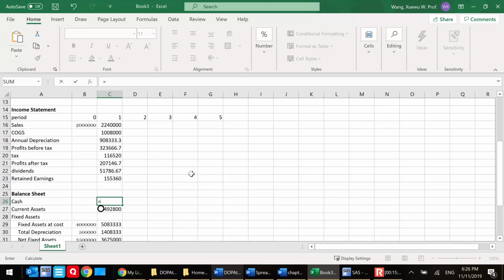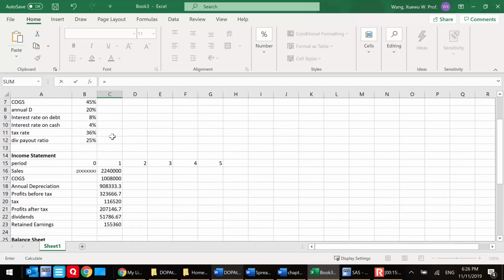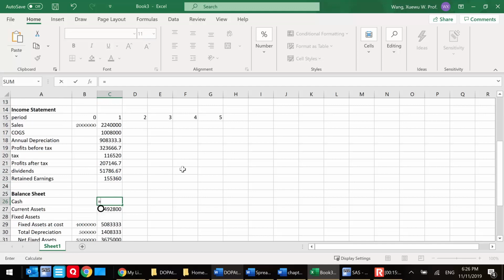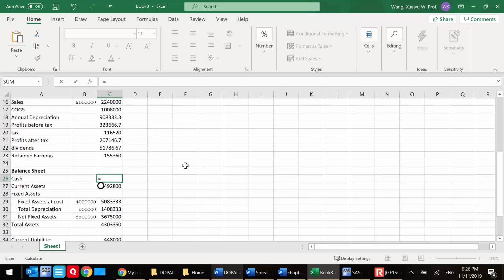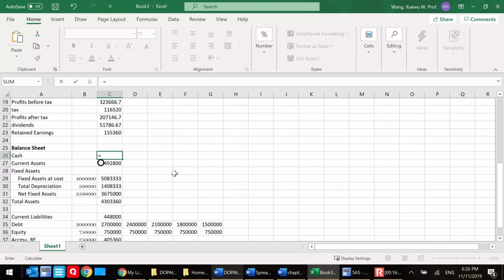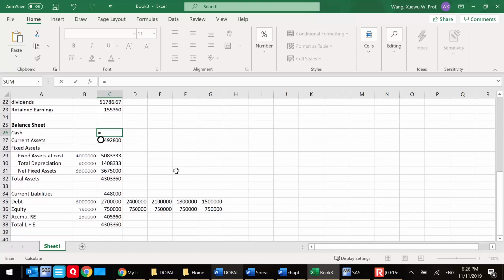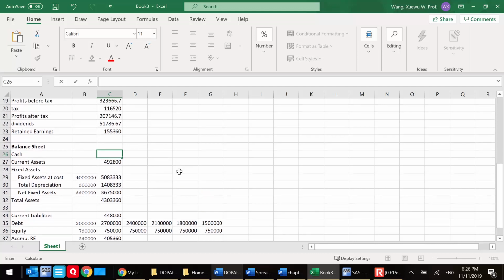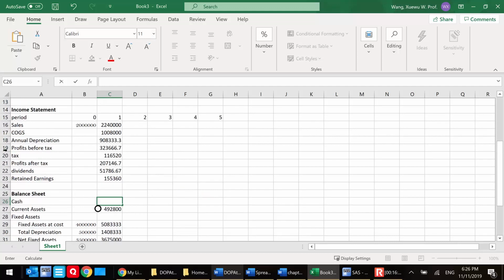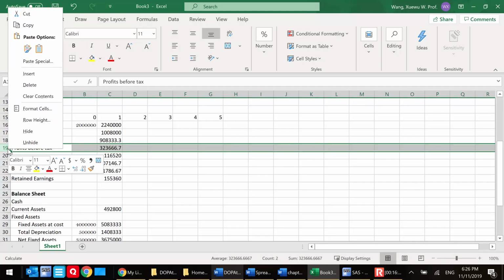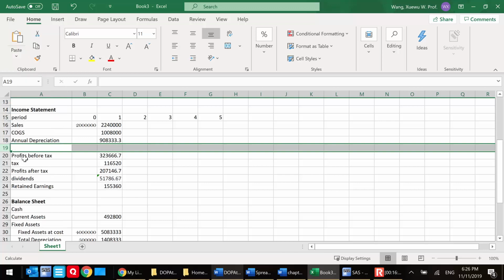I just realized that we actually ignore the debt and the cash. So I'm going to fix that in a second. But let me pretend as if we're still on the right track. Okay. So I'm going to actually solve cash. All right. Actually, let me pause here for cash. Let me actually insert one more row here. Okay. Let me insert another row here.